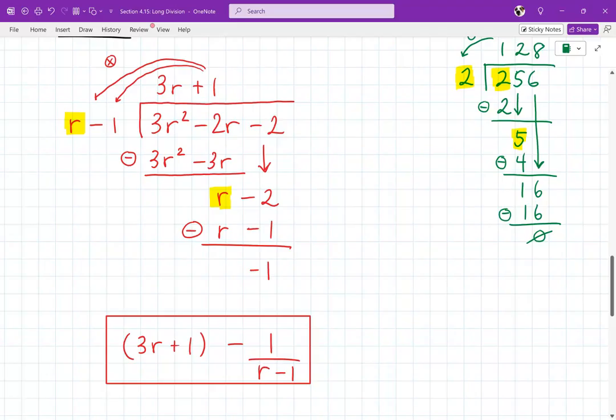It's the same process you've always done. It just looks weird because we're doing it with expressions, not with just numbers. Okay? But you're still going to say this times what is this, right? And then once you get it, you multiply it out, and then you write it on the bottom, and you subtract. Whatever's left over, you drop stuff down. We're always doing the same pattern over and over again. It just looks different, but it's the same process that you've known.